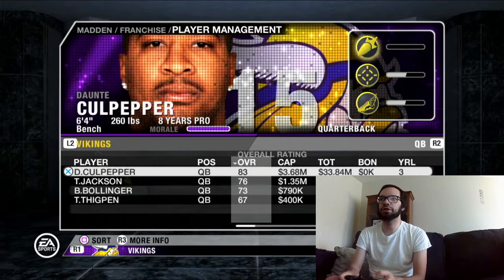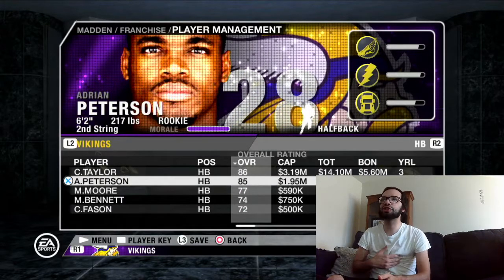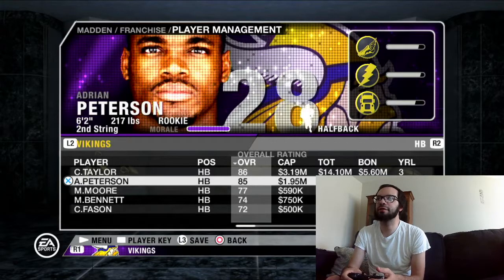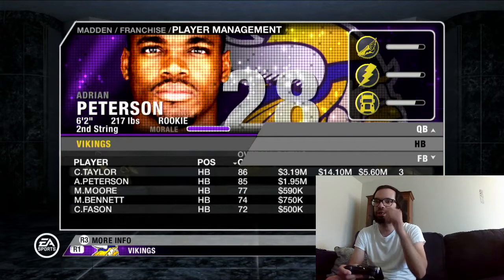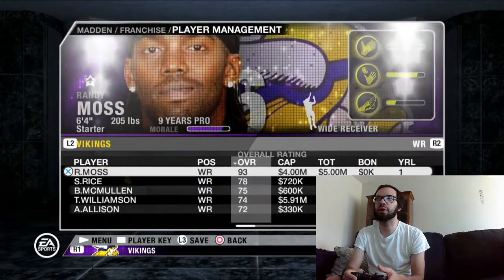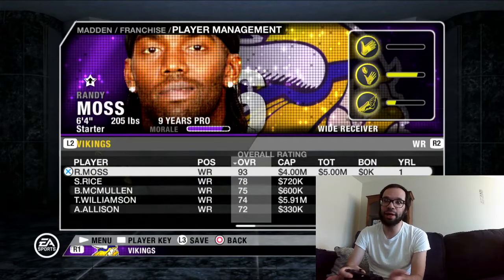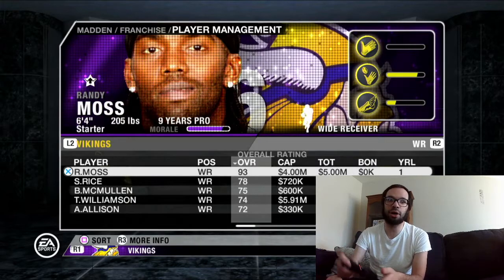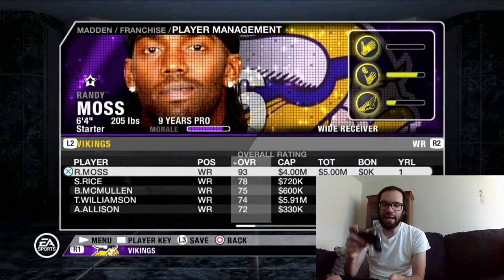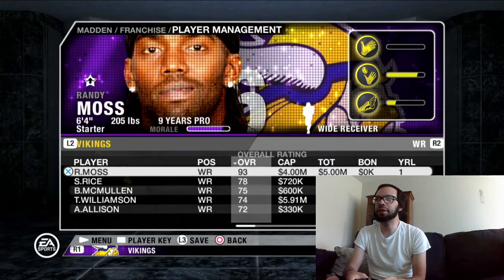So start with the Vikings, of course. Daunte Culpepper is our quarterback. We have Adrian Peterson in this game, just got drafted, first year in the game here. Does not have a player weapon, it looks like, but I believe he does in Madden 09 after the rookie season that he had. So it'll be interesting because now we have Daunte Culpepper, Adrian Peterson, and our star receiver Randy Moss all on one team. That's going to be an awesome offensive combination. Can't wait to play with that trio. It's going to be pretty sweet. Definitely going to enjoy that.